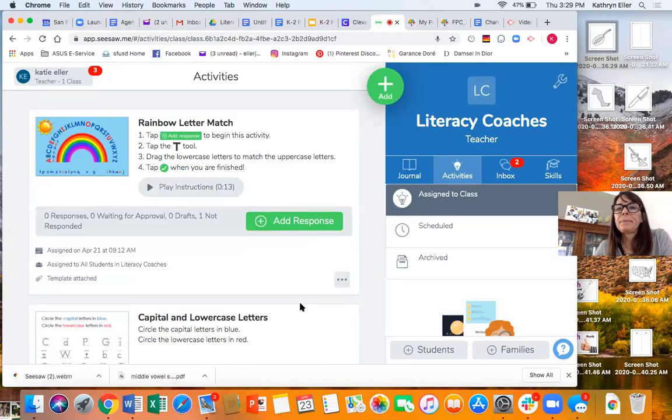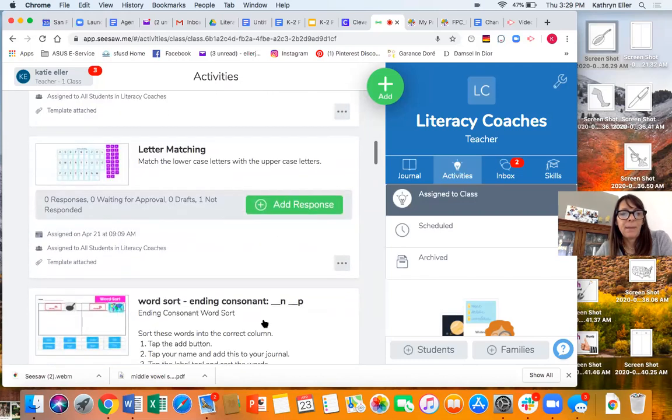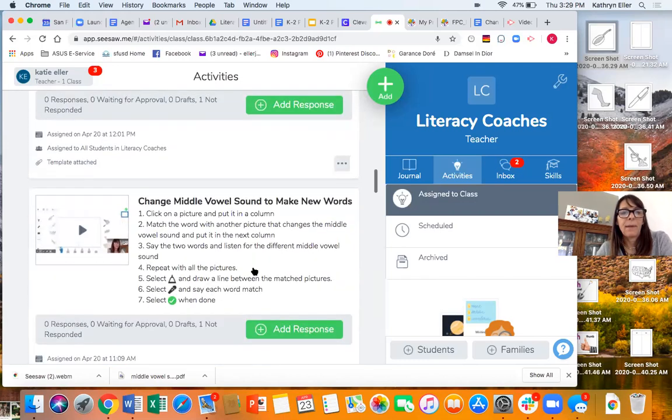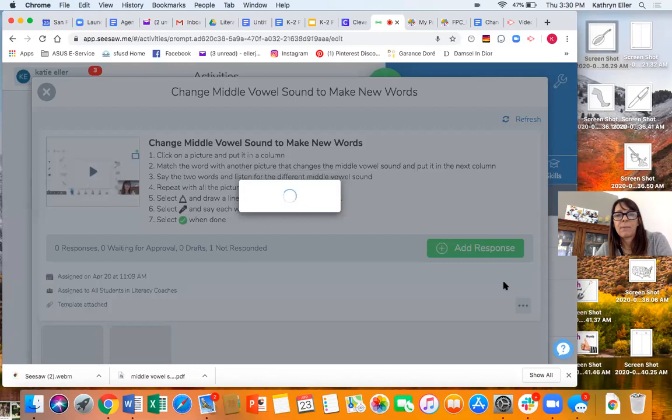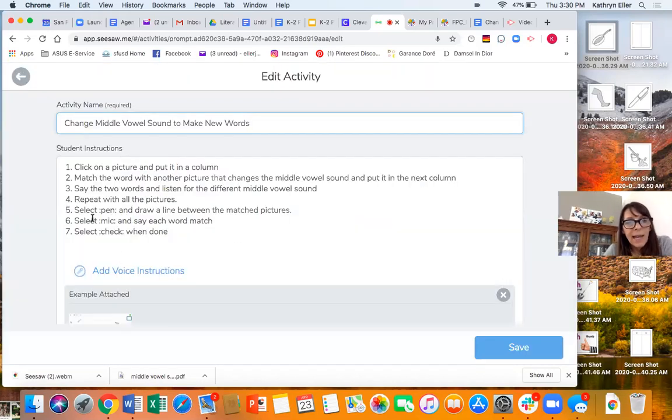Rahima, anything? Nothing. Someone just asked, they might have missed this, but where do you get the pen and pan and map pics again? Yeah, let me go back over that, sure. Okay, so let me pull up this one. Okay, so what I had typed in here, if I go into edit, you'll see what it looks like. You see where it says select pen and there's 2 colons around it, and select mic and there's 2 colons. So you just put a colon around the word that you want to do the icon of.